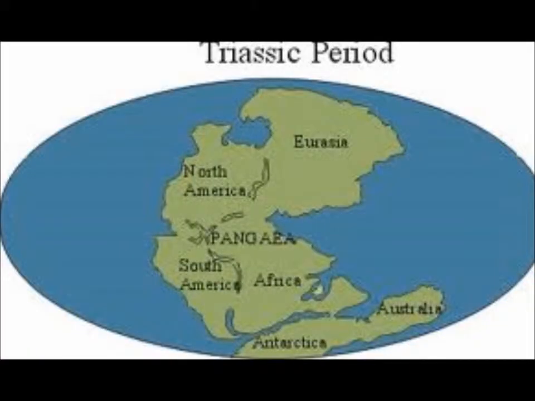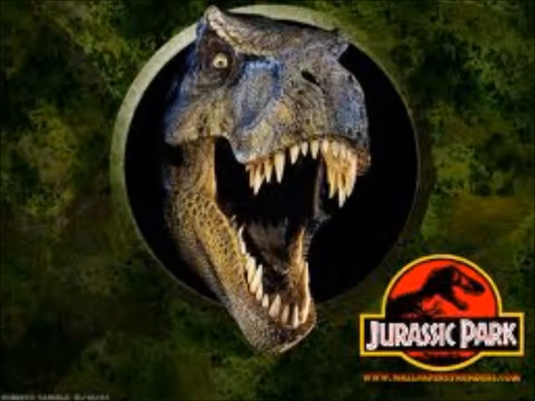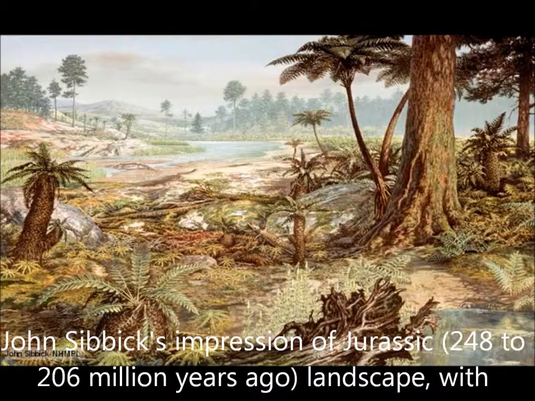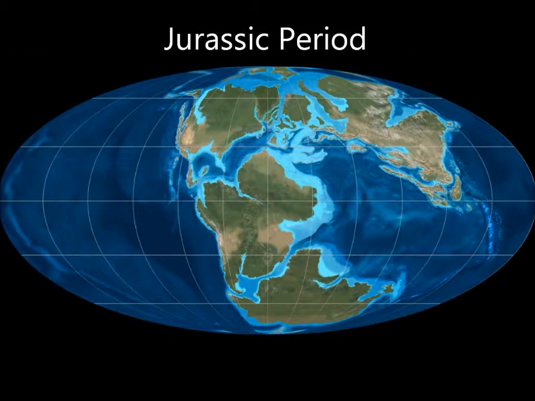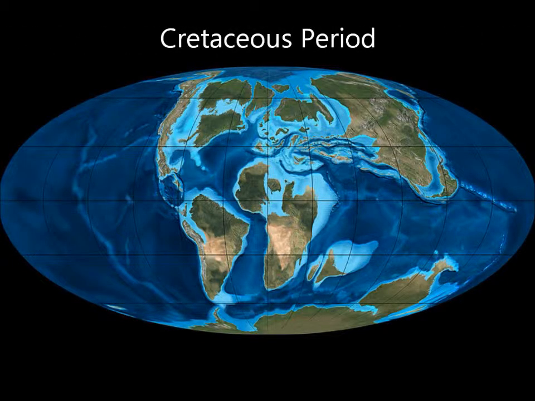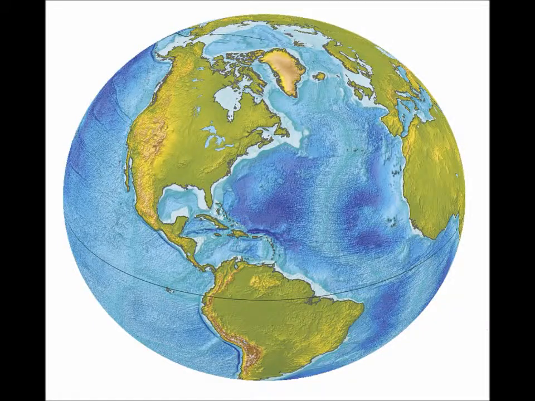The next studied picture of the Earth was during the Triassic period, where you could start to see the continents spreading apart. And by the Jurassic period, wait a minute, not that Jurassic period, this one. The Earth began to resemble what it does today, sort of. 65 million years ago, in the Cretaceous period, the Earth looked very close to what it does today. See? Much better.